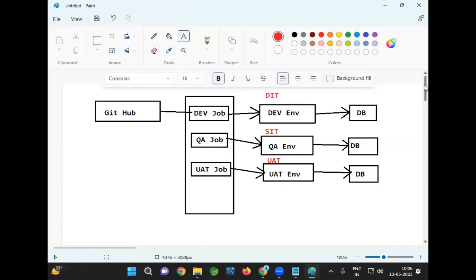Okay, so that kind of issue will occur when the development and testing are happening in the same company. That's why UAT will always happen in a different location. UAT will always happen in a different location. Sometimes UAT will happen in a different company also.